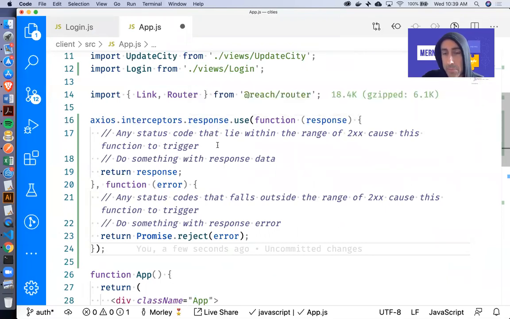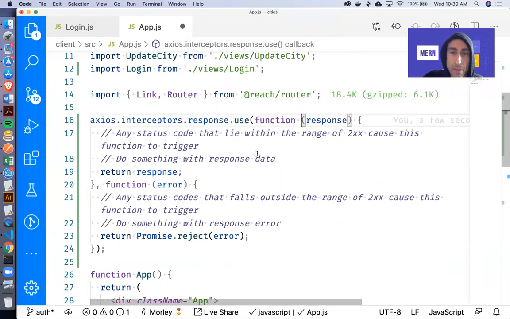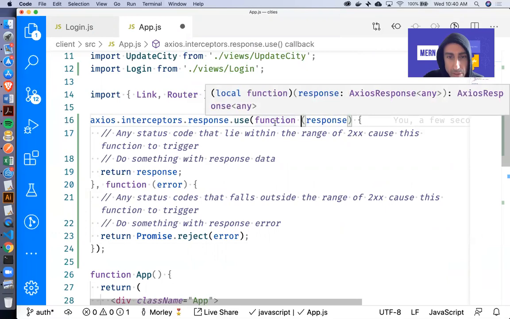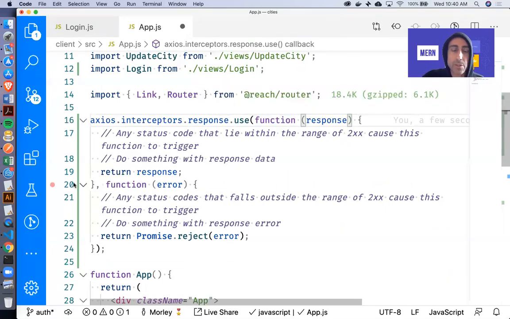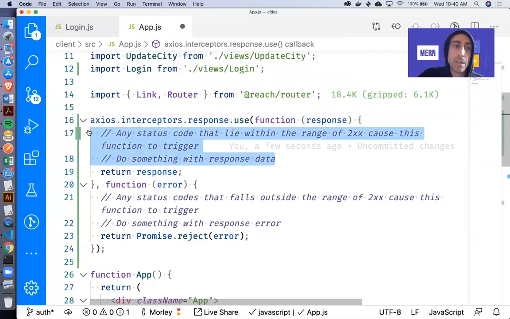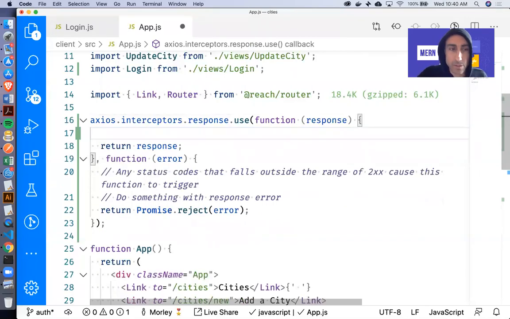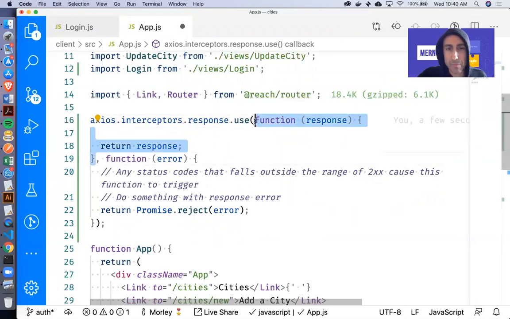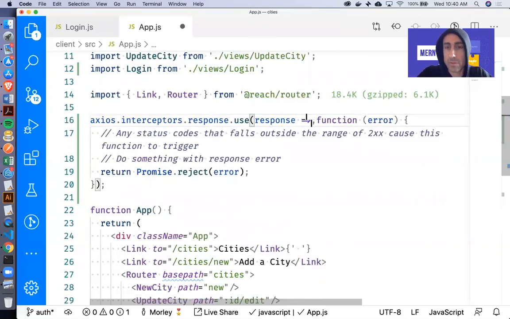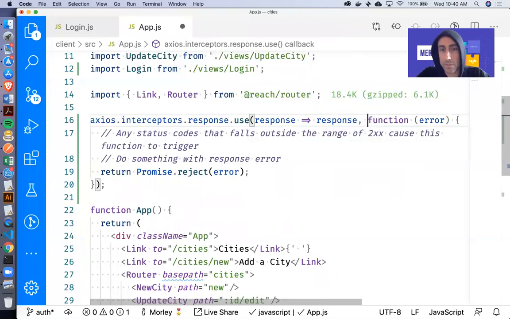So I'm just intercepting any responses that I get back from my server. And if everything goes according to plan, this first callback function could potentially do something with the response. Now, in our case, if the call goes okay, all I want to do is just return the response. There's not really any reason to do any special processing here. So I can just say response, just return it back, right? There's nothing to do.